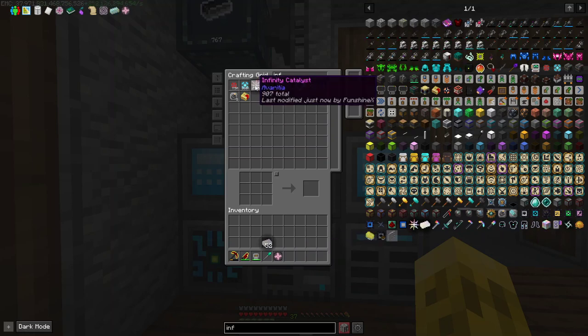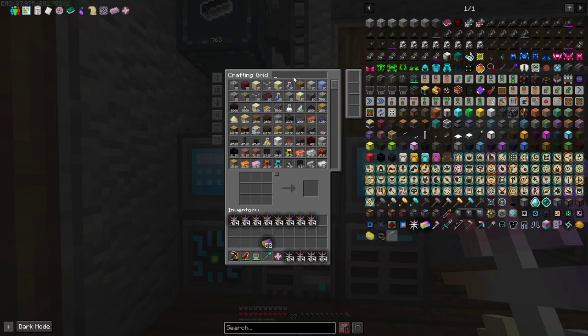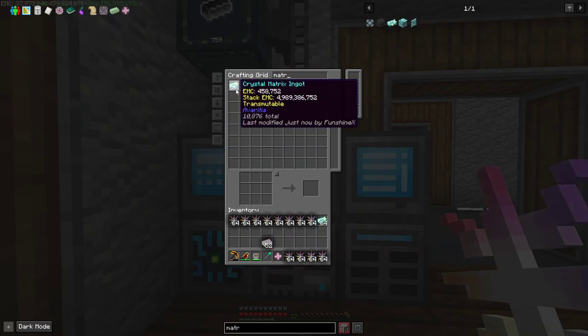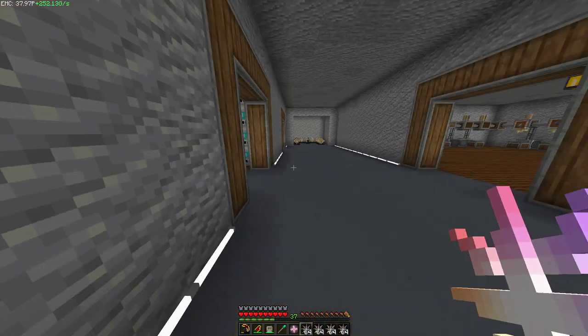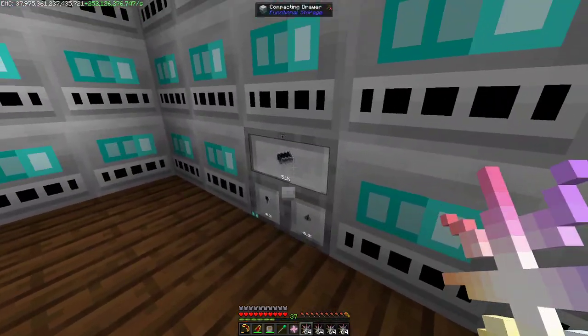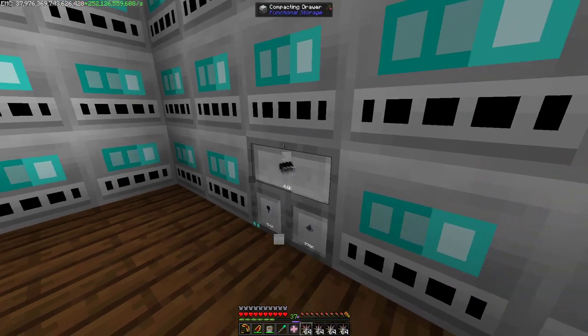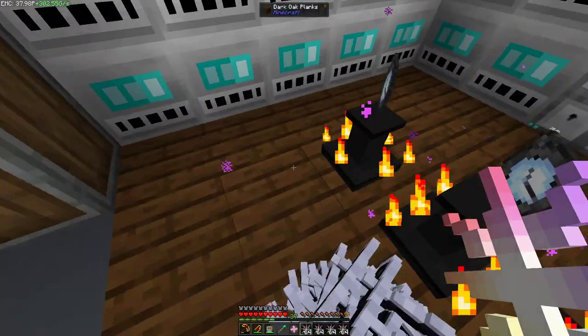Wow. Oh, now I got more infinite glass. Okay, I was going to say, I was like, there should be more than that, right? I was a little confused by that. Here, what if I just grab this guy? I can carry a bunch with me on my magnet. There we go.